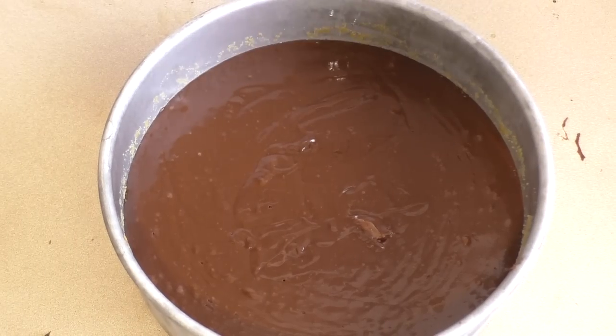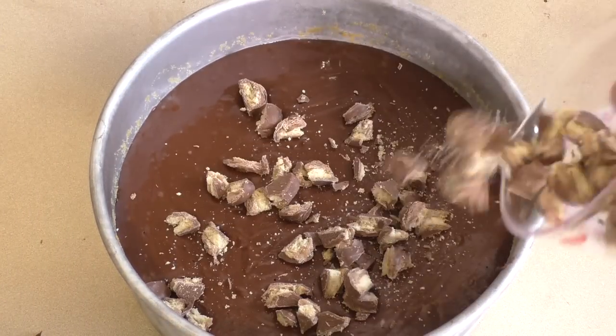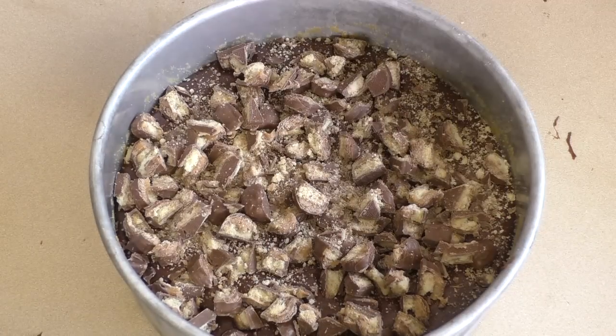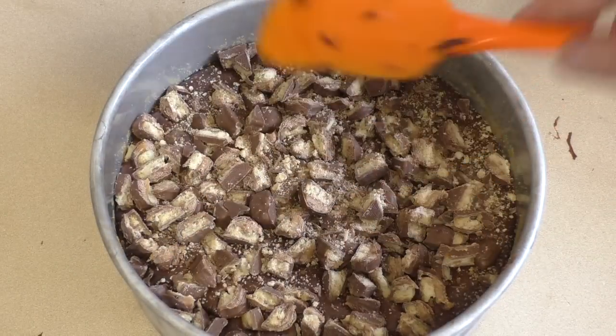Now get about 200 to 250 grams of Twix and put that over the top. And just press it down.